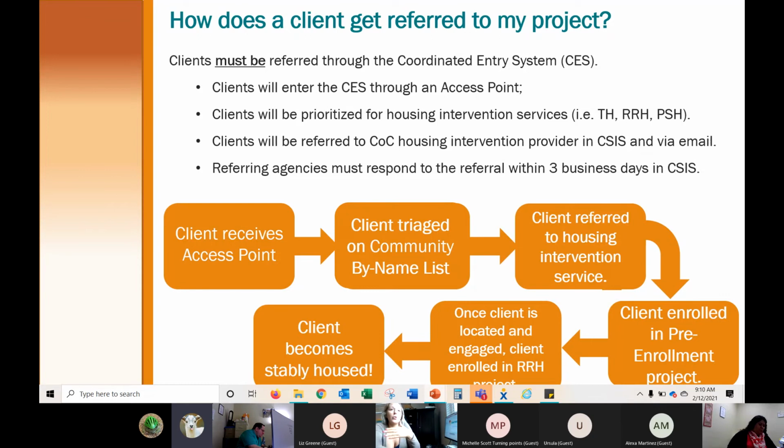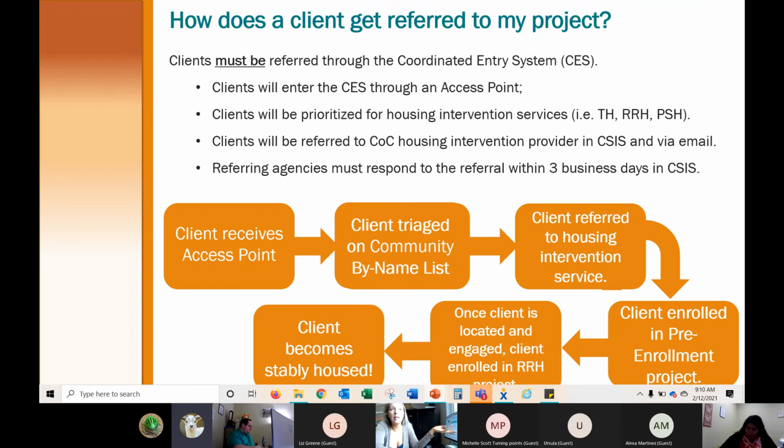That way, when you go to look in your rapid rehousing project, only those that are actually engaged with the project and working towards housing are enrolled in that project. I recommend doing that. It essentially filters out the clients that are not ready to be housed or remaining engaged, and it doesn't clog up your ESG reporting with people that were never really served.